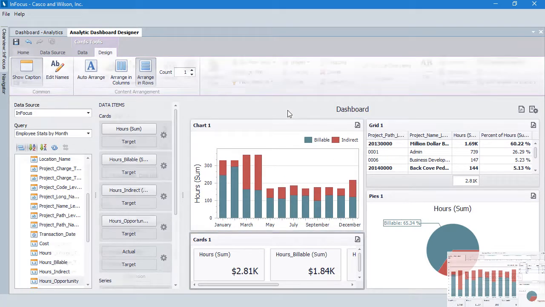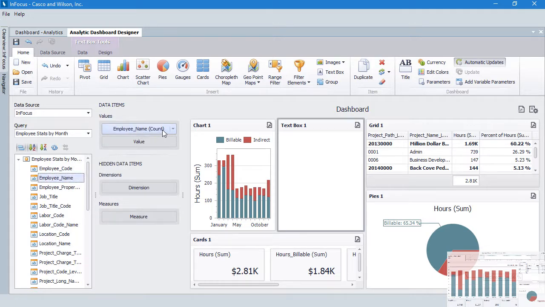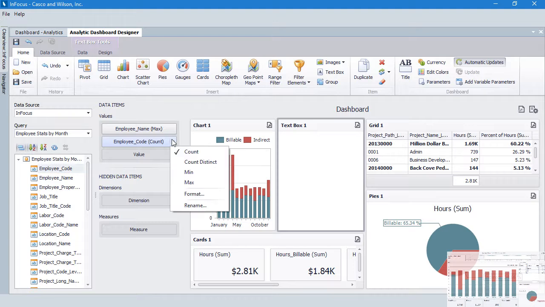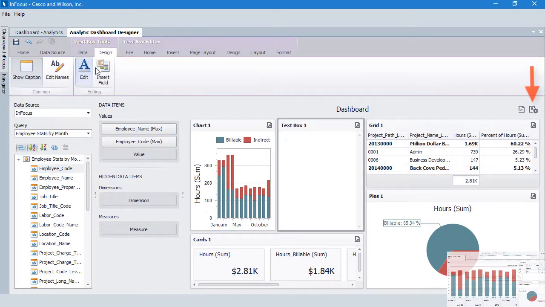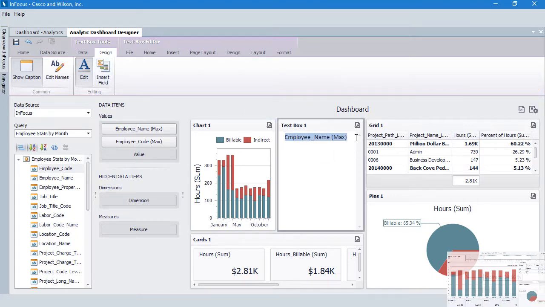Finally, let's add the text box used to display the selected employee. Text boxes are really flexible in that I can enter and format plain text or add fields dynamic to the dataset. Now this model features a parameter that lets me select which employee to load, so I'll add the fields to display and then format the text. Once done, I'll uncheck the Edit button.